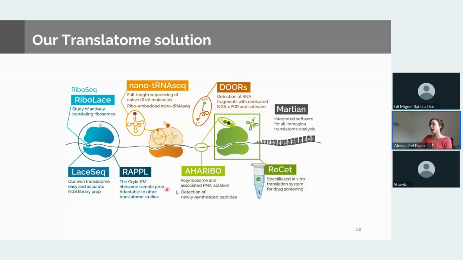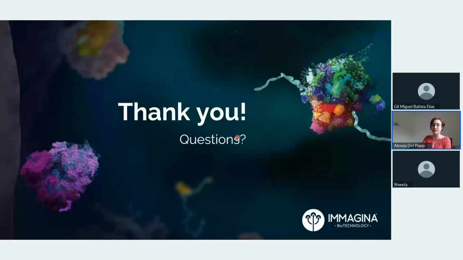of the approach by Immagina, which aims to study the whole translatome, and some of the technologies, such as for tRNA, can be complementary to our DORS platform. They look at present modifications on the full-length tRNA, and now the tRNA is then influenced by this modification. And with this I want to conclude, thank you, and answer your questions, if any.